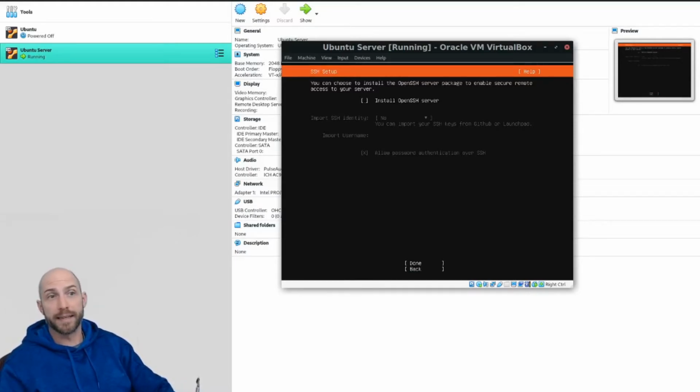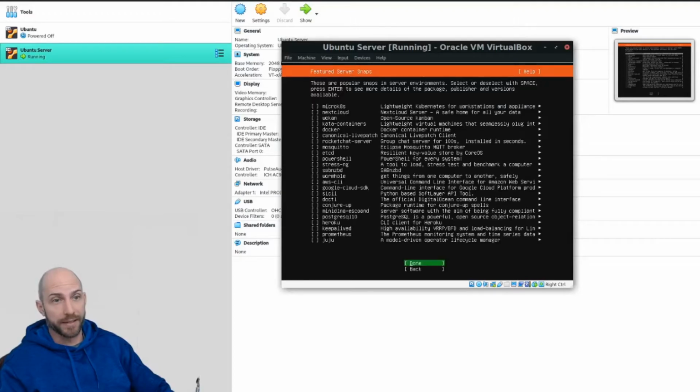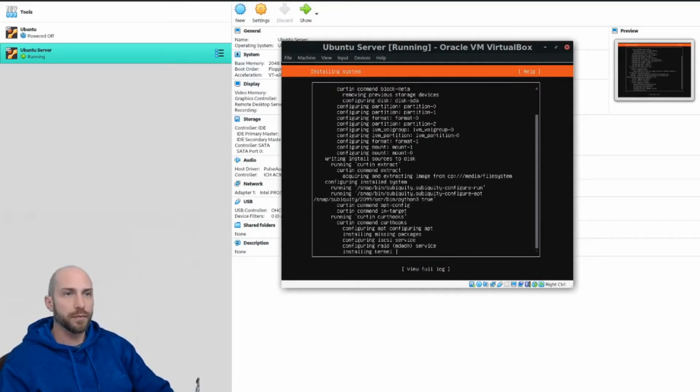We do need SSH or OpenSSH installed because I want to PuTTY into this system. The reason I want to PuTTY into the system is so that I can adjust my font size because this is a 4K monitor and PuTTY allows a little bit more flexibility as far as window sizing. We don't need any of this software here. Click OK.